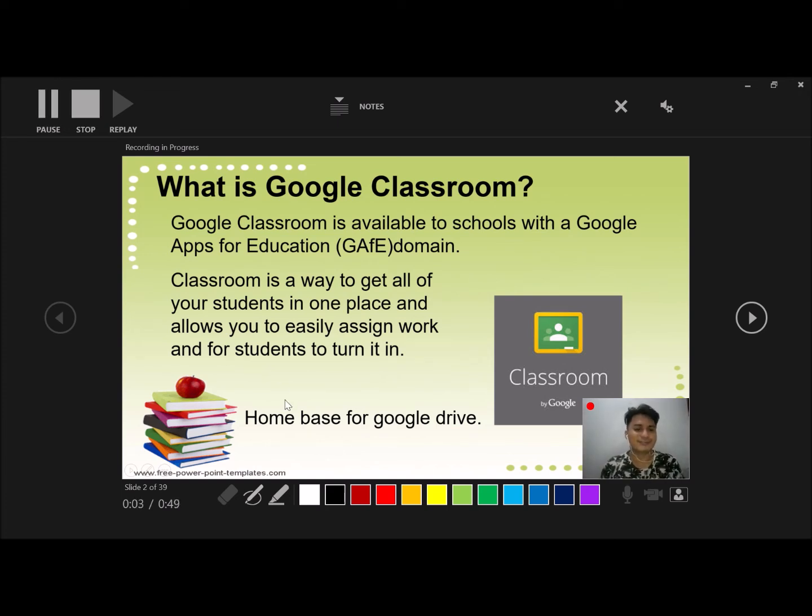Okay, Google Classroom is available to schools with Google Apps for Education domain. Right, it is a way to get all your students in one place and allows you to easily assign work and for students to turn it in. It has a home base for Google Drive.